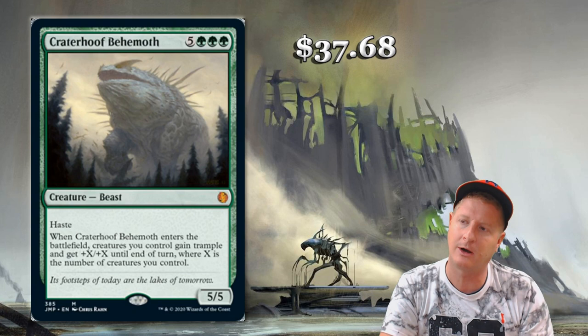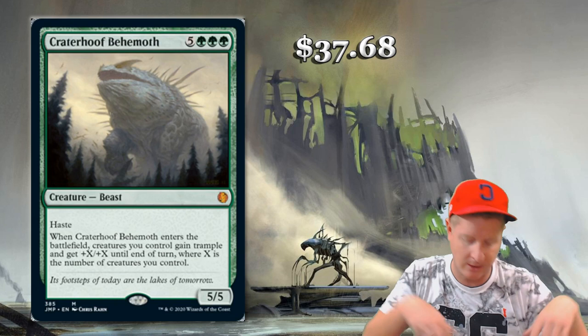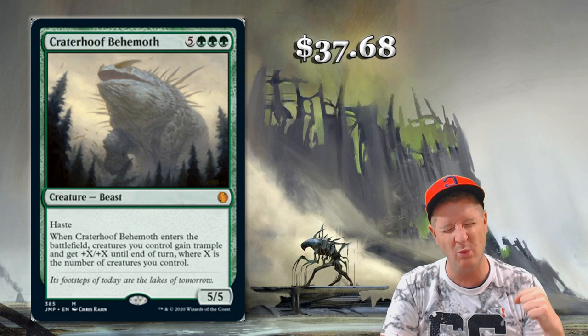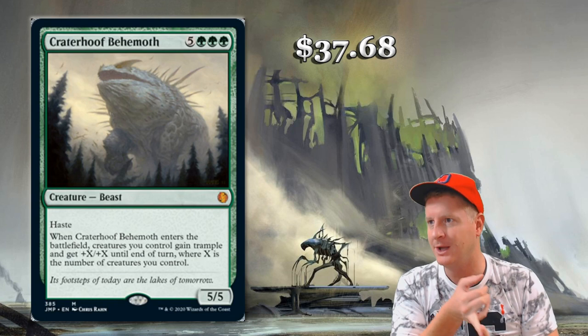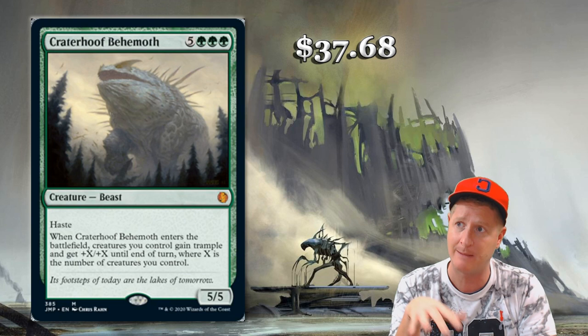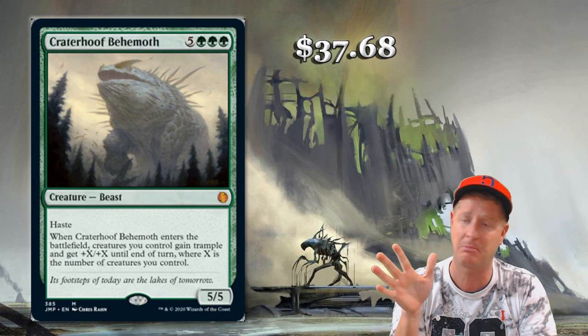Craterhoof Behemoth, 3768. Baby, love this card. Just a nasty, nasty sauce, man. Heck of a ton of fun to play with. It's best in elf builds. You get a whole bunch of elves on the field, they're all dancing around with their little elf horn, and then you just smack this thing down. Bam! When this sucker hits, you are wrecking the board because you're giving everything trample, and you're giving everything plus X plus X. That's nuts. It itself has haste, though. Just annihilate. Usually when Craterhoof Behemoth drops, the game is over. If for some reason it is not over, I'd be impressed. Fun card, though.